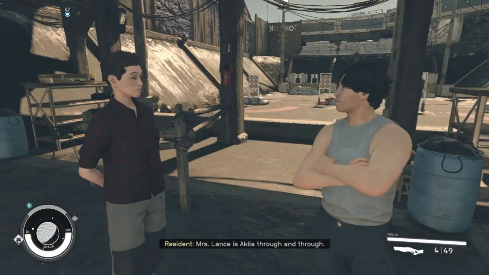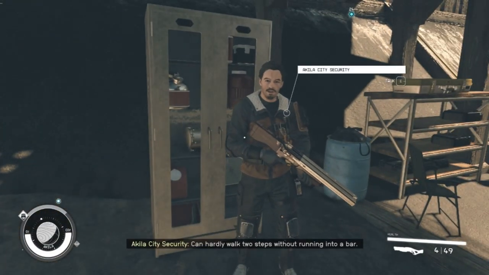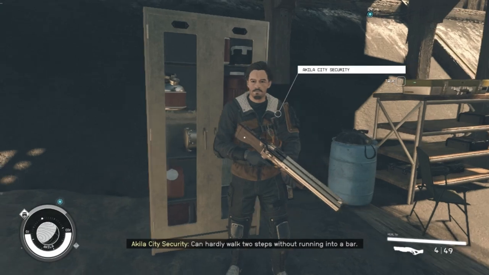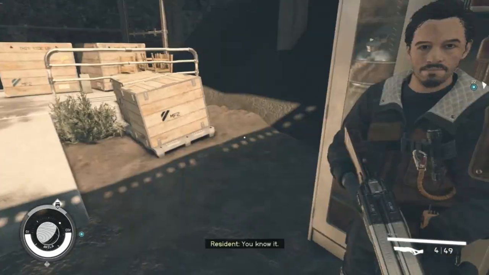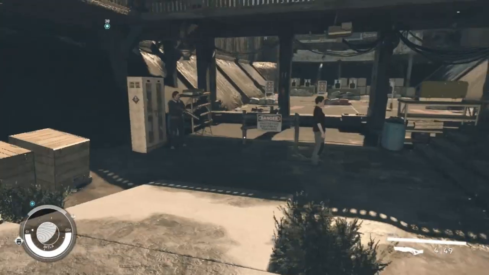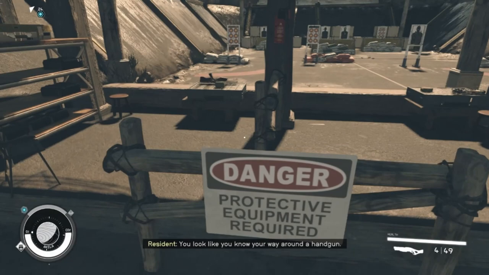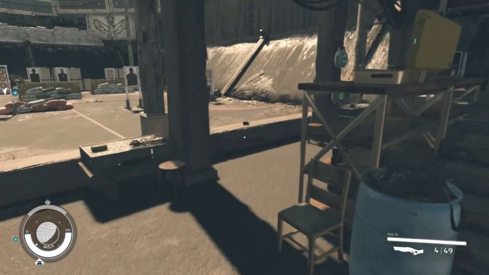Mrs. Lance is a killer through and through. Nice grouping on that. Hardly walk two steps without running into a bar. Yeah, the cycle's off and to the left. I dialed it. That's a nice pew-pew you got there. Same time next week? Double barrel. You know it. Machine. Workbench. You look like you know your way around the handgun. I do.